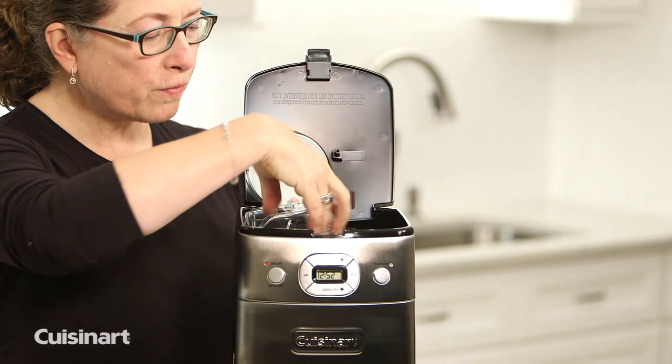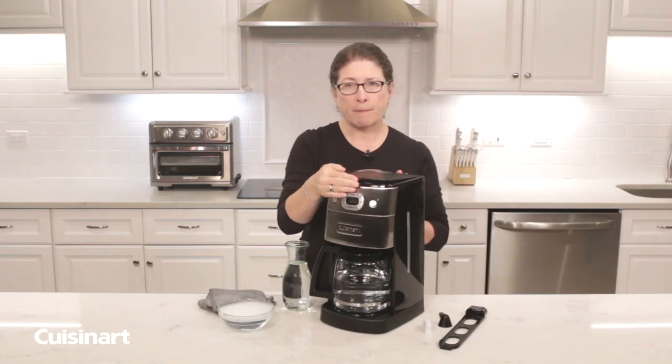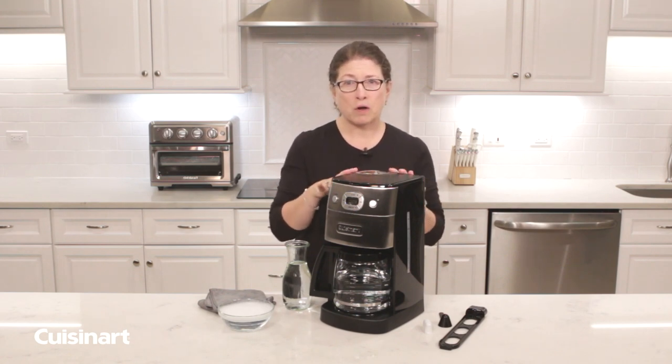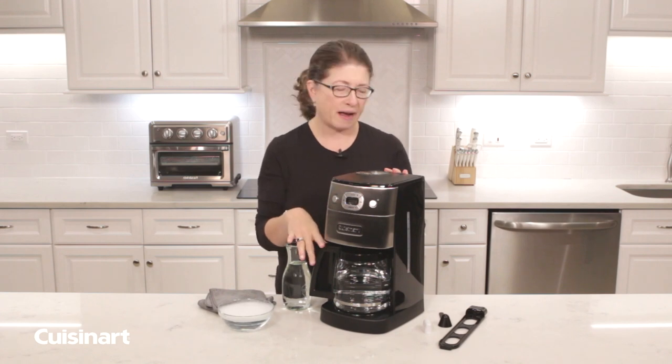You can do that by either washing it by hand and/or putting it in the top rack of the dishwasher. All of the removable parts for this coffee maker can go in the top rack of the dishwasher, including the carafe and the carafe lid.